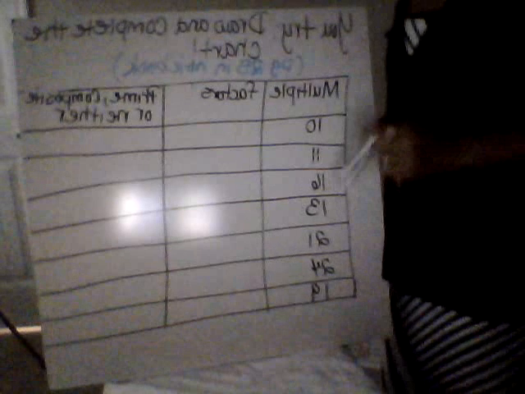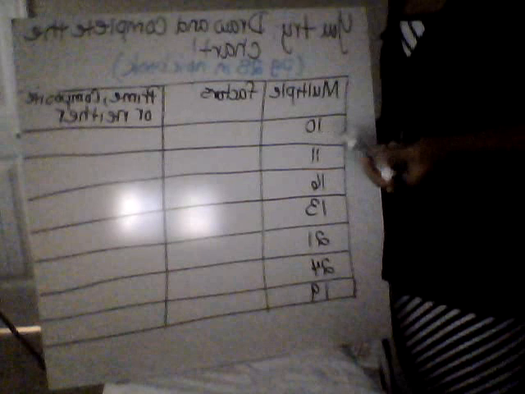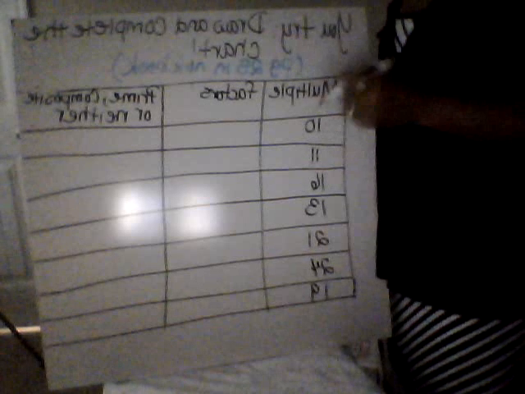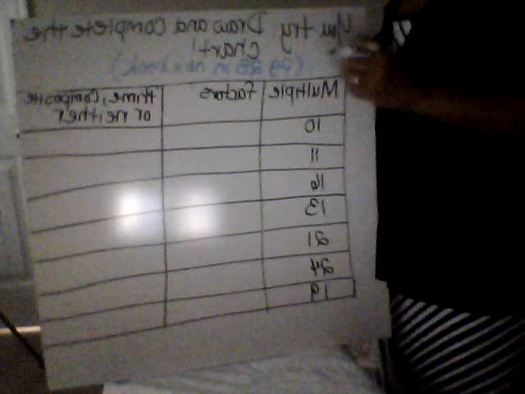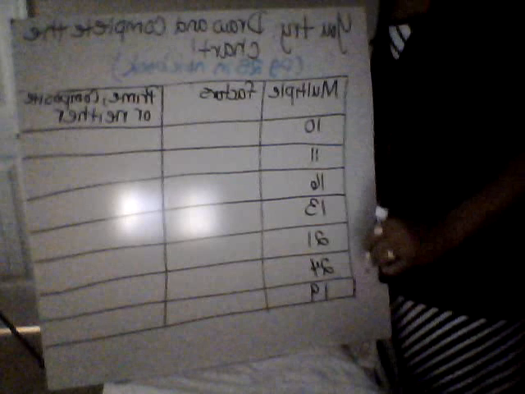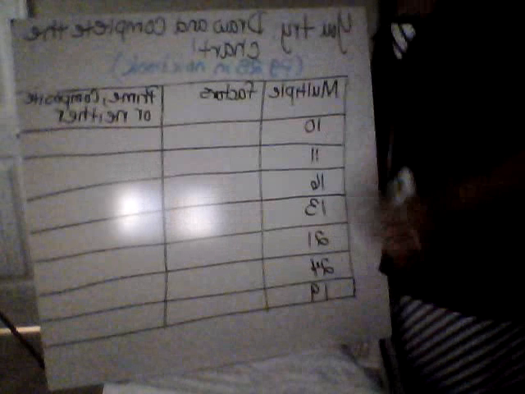And don't make the mistake of thinking that just because a number is odd, it's prime. All odd numbers are not prime numbers. Most numbers that are prime are odd numbers. 2 is the only even prime number, but there are odd numbers that are composite because they have more than 2 factors that can make the multiple. So make sure you don't make the mistake of thinking just because a number is odd that it's prime. List the factors in the factor column and then tell whether it's prime, composite, or neither.